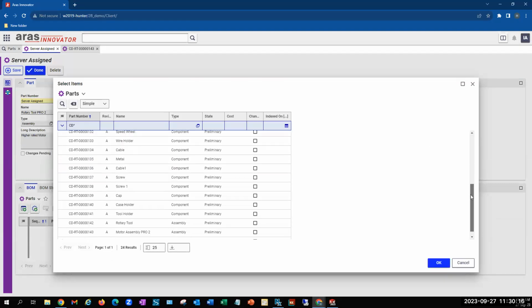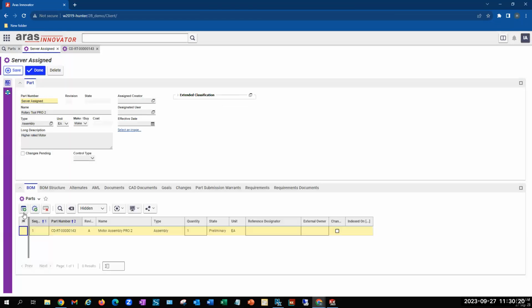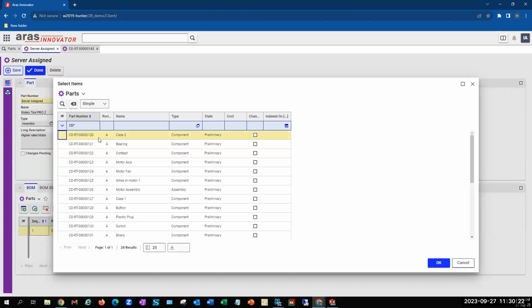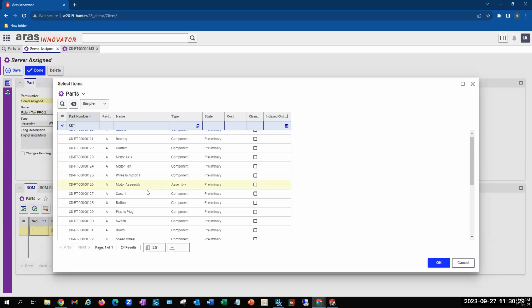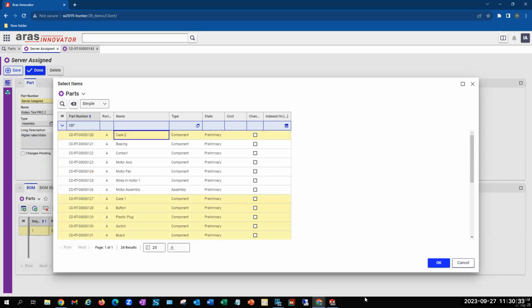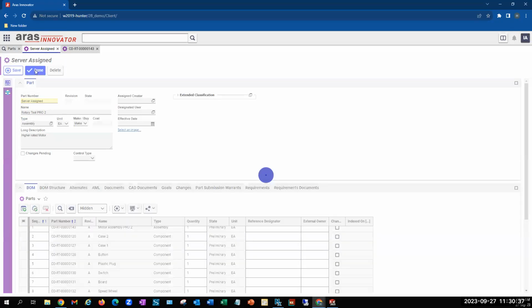So let's look for that here. Motor assembly Pro 2. But I also want to add some other components to this top level assembly. And I'm going to add from this tool holder to this case. And then we'll do this case too. And then I'm going to hit done.